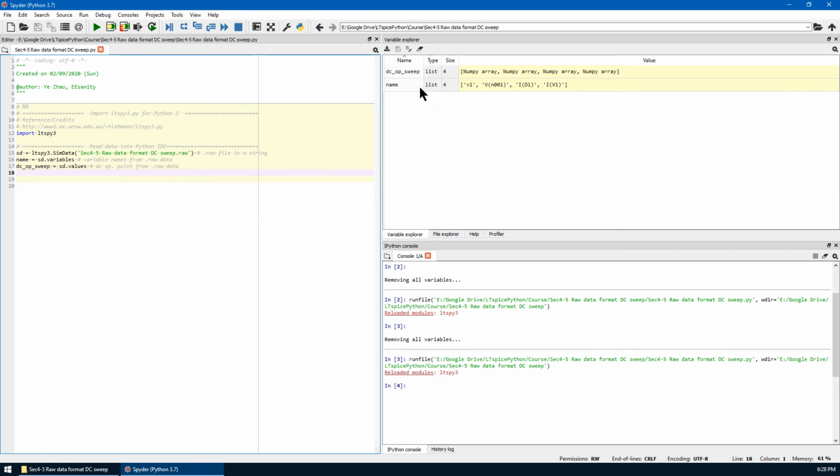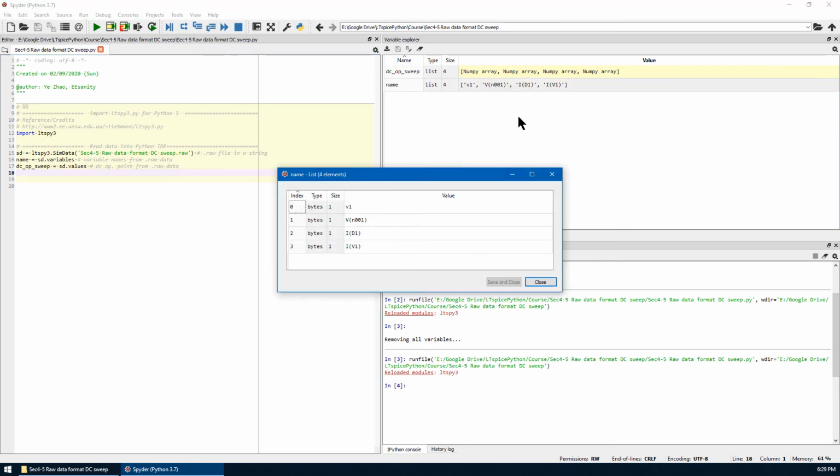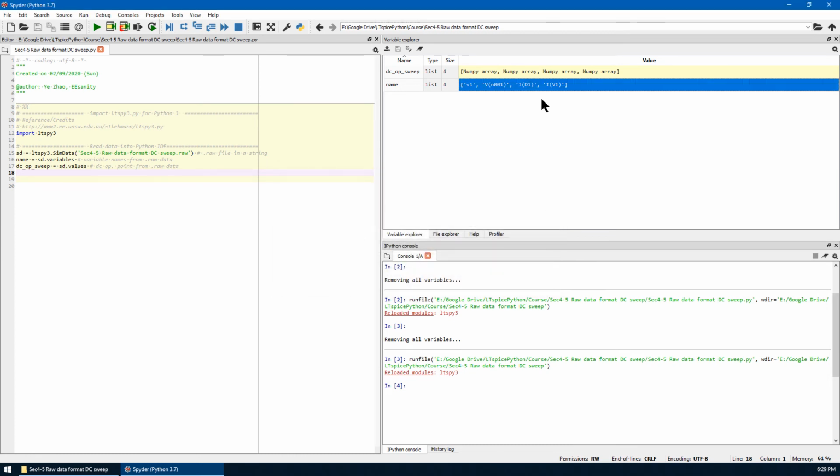So you can see two variables are created in the variable explorer. Names are v1, vnode001, current of d1, current of v1. This is a list of 4 strings. DC operating point sweep values are saved here as a list of NumPy arrays.